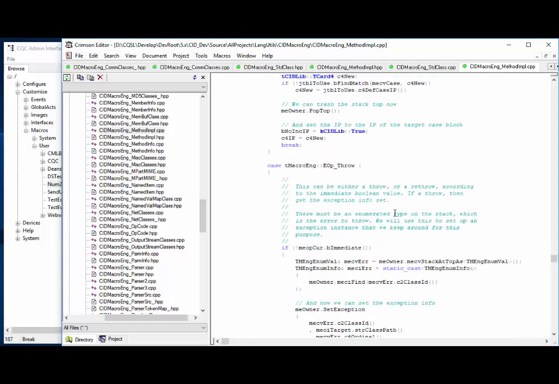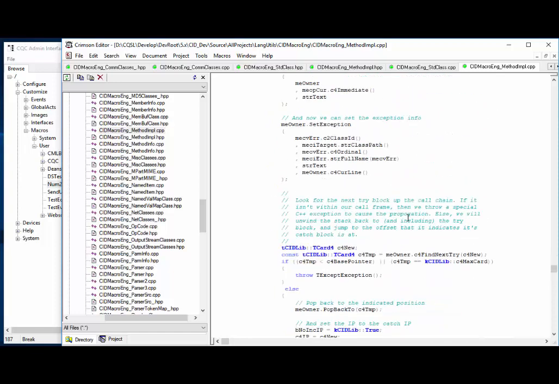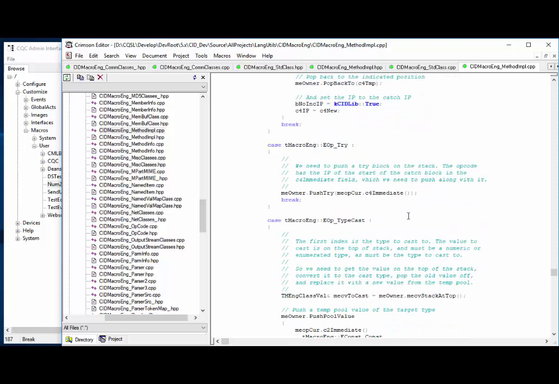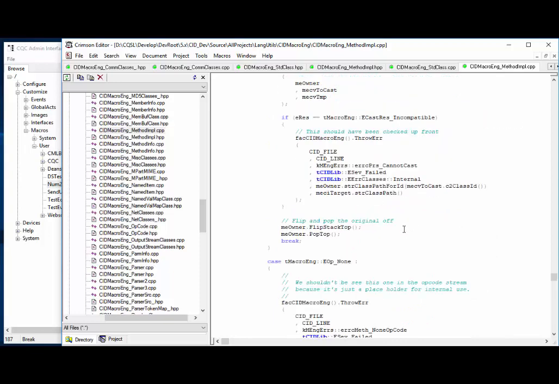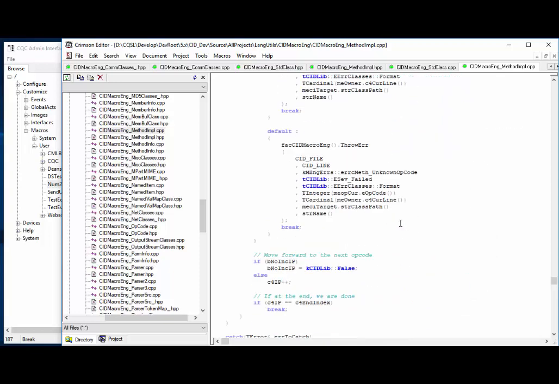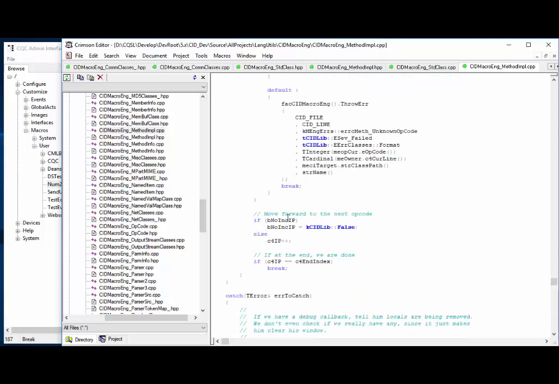All right, so that is basically what's going on here. There are various others, but there aren't really that many opcodes in this thing. Nothing compared to a real CPU, which could have hundreds of them. But they're quite high level, and they're very specific to the language in some cases for our needs. So at the bottom we say, did they do anything special? If not, then we'll just bump the instruction pointer to the next. If they did do something special, then we don't bump it. They already set it, so it was a jump instruction or something like that, and we just keep what's already there. And if we're at the end, then we hit the end without actually getting a return, and we just break out. Okay, so obviously that was sort of a whirlwind tour.